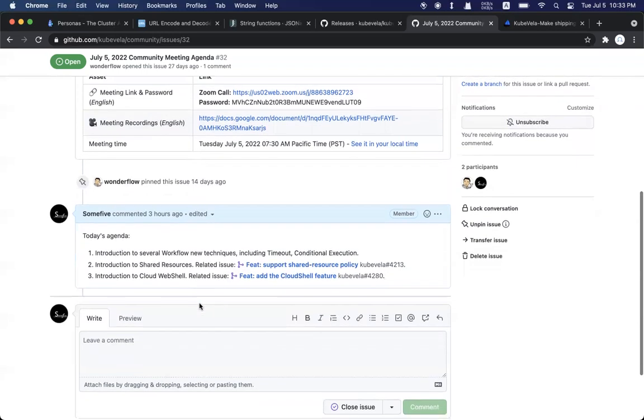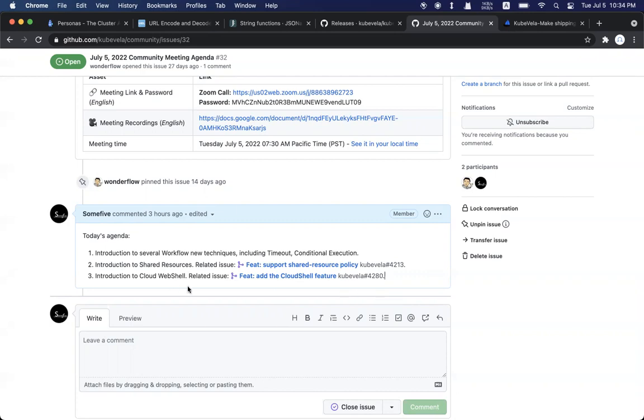The second part is about policy, named shared resource, and you can see the related issue here. Before this PR, in version 1.4 or 1.3, if two applications try to control the same resource, they will have a conflict error, so that the later application would not be able to execute normally. But with the shared resource policy, you can configure two applications to share the resource at the same time. Although the later applications cannot modify the resource created by the first application, they can share it and use the configuration inside it. So this is the shared resource policy.